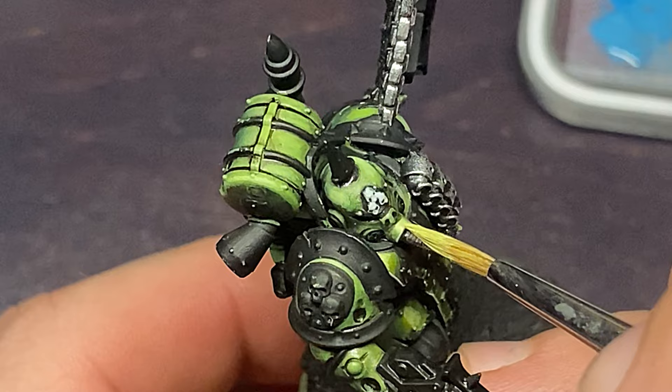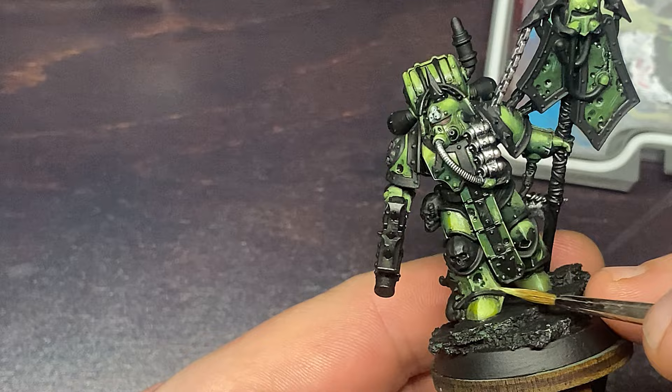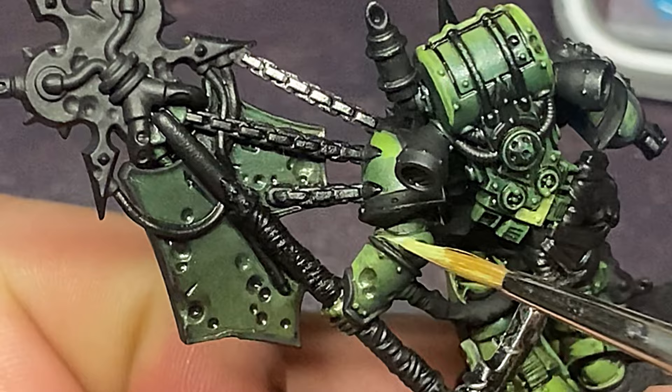I'm going to go back in with bright green and mix a little bit of yellow into this in order to create the highest highlight spots that I could possibly create. To be honest I don't really know exactly where these things are supposed to go because I'm not very practiced in this, but I do have a little bit of knowledge from my previous years of painting and drawing on paper, so I'm going to draw on that knowledge while working on this model.